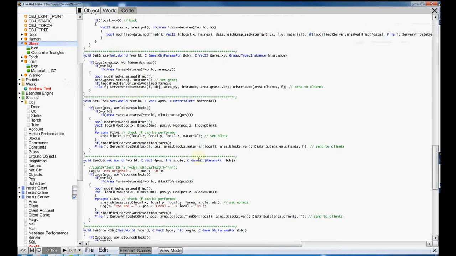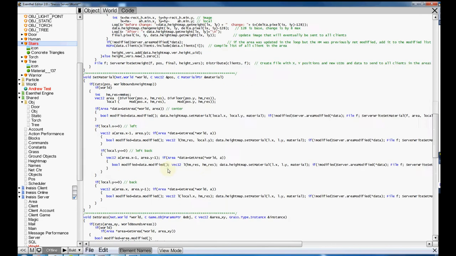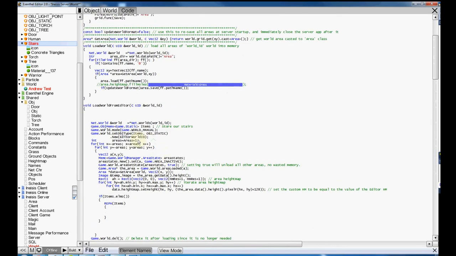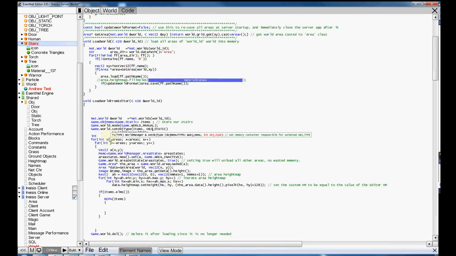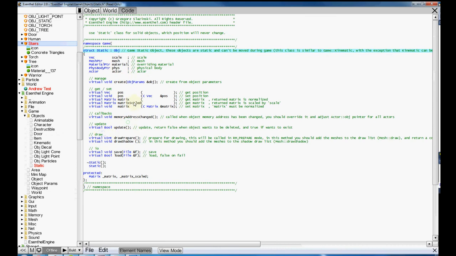So we don't have that information because the world editor has already loaded it in and discarded that information. So this is our first problem. We need to store this reference so that we can use it in the Ineisis framework. Because of that, we actually can't use the static reference, because this class, game.static, loads in on the create function, takes the object param and uses it for the creation, but doesn't save a reference to it, so we've lost it.